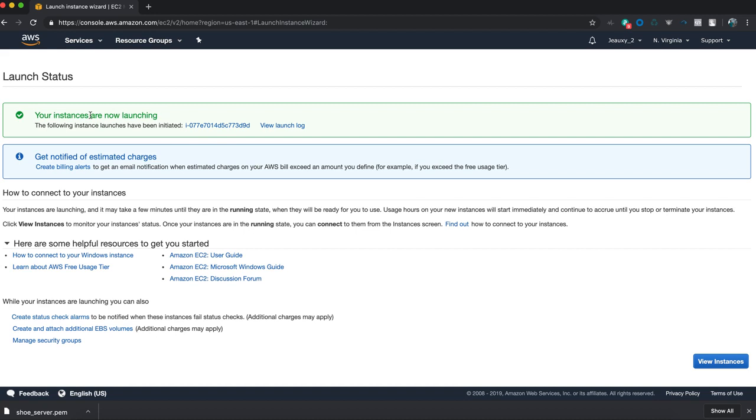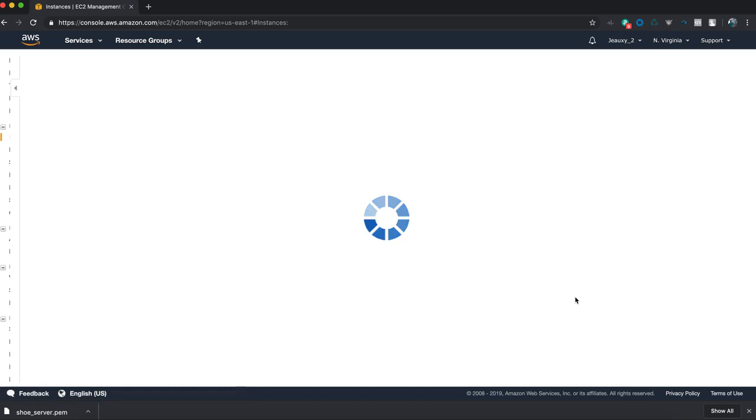Usually, if you do get an error creating a server, it's because you've already created one with the same stats or same size or whatever you want to call it. And Amazon usually only lets you have one of those types of servers. So if I would have created a 5.9 by whatever X large that I said I was using already, it would have given me an issue. So from here, you can click View Instances.